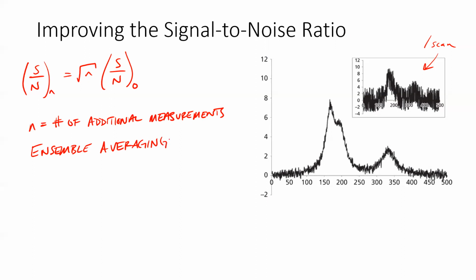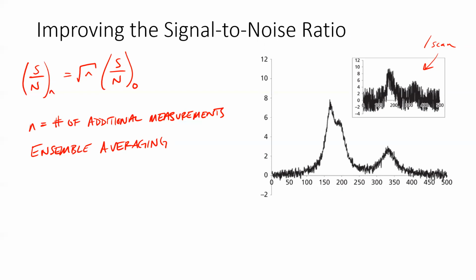Because instead of averaging over just a particular peak, we're averaging the whole spectrum that we get, right? And so we're averaging all of these data points together. Again, if we think about our noise following that Gaussian distribution, being random, then sometimes at a given frequency, that noise will be positive and large. Sometimes it'll be negative and large. Sometimes it'll be positive and small. Sometimes it'll be negative and small. And so the more times we take a measurement, if we average those together, the more likely it is that that noise will start to go to 0, right, as we average it.